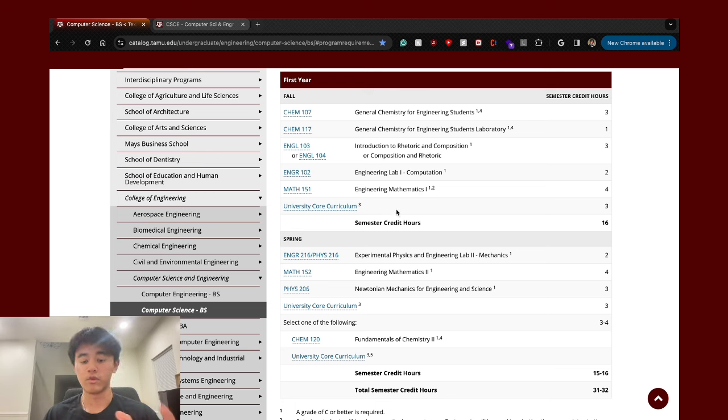And another really popular one is Polls 207, which is Texas history, because no AP exam actually covers that class. So you would actually have to take it at a community college or just take it at A&M. Me personally, I would recommend taking it at a community college because it saves you a good amount of money and time, and they're usually way easier at a community college.